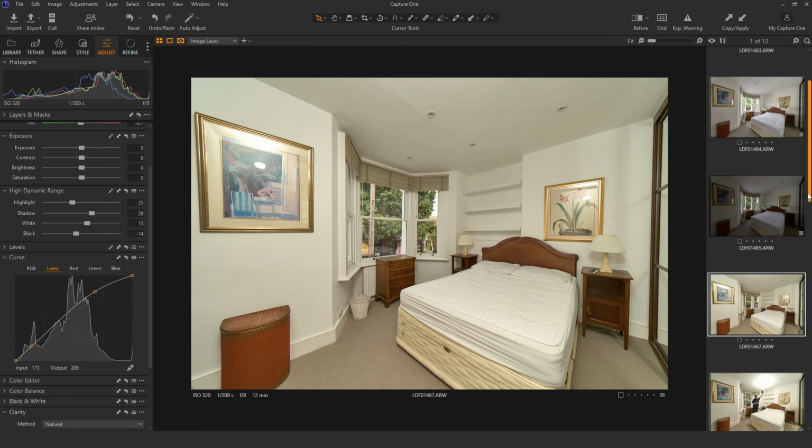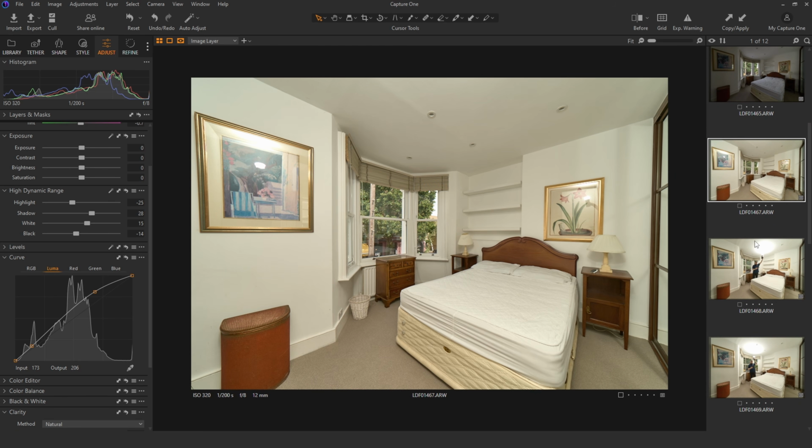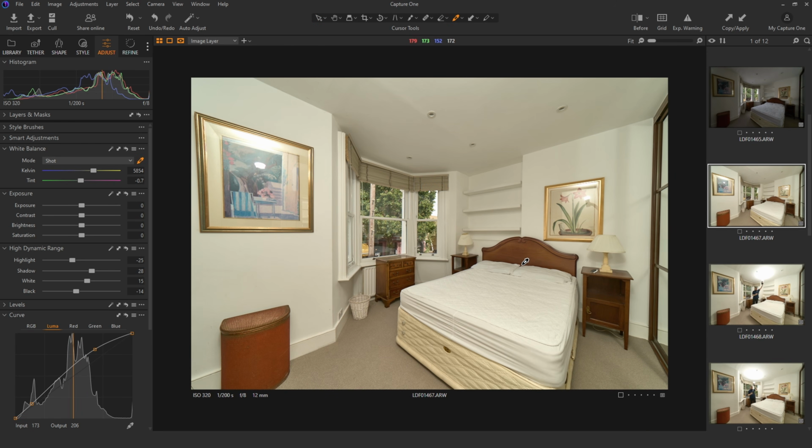Now let's move to our flash shots. So obviously these will need white balance adjustments. So I'm going to press W. That will enable the white balance tool picker. And I'm going to find a white or a neutral gray area that we can use to sample. And that looks good to me. And then I might adjust a couple of things here. So I might increase whites a little bit here, and same with the shadows, just a tiny little bit, and maybe add a little bit of contrast to give those flash images a little bit of a punch.